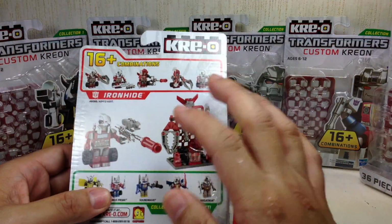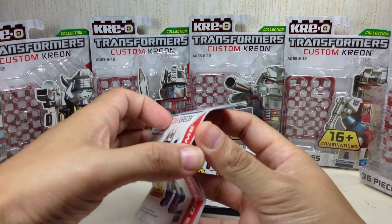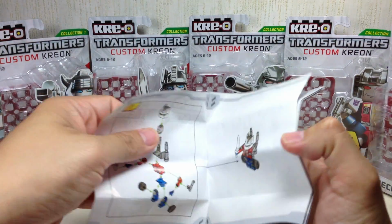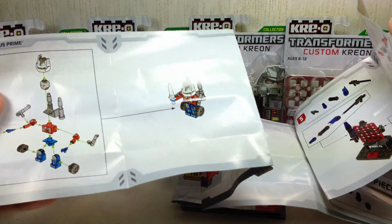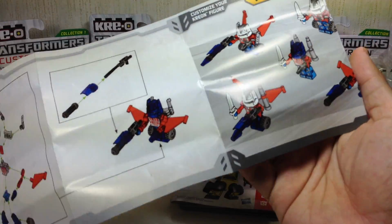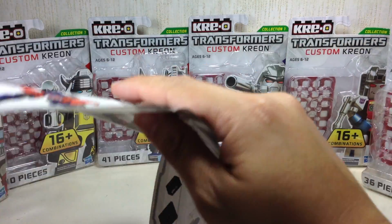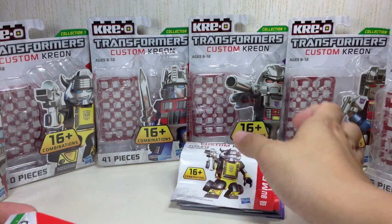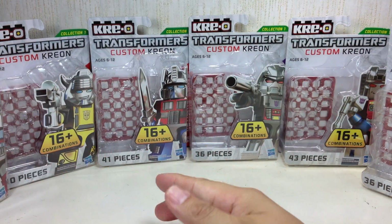They have relatively the same amount of accessories that go with each of them, and each one has an instruction booklet that shows you possible combinations, the basic assembly of the weapons rack, and the basic figure, as well as assembling some various iterations or variations of a particular figure, which is really up to you. That's the whole idea of this custom kre-o, and essentially the crux of kre-o is really for you to be creative. So each one's basically the same.